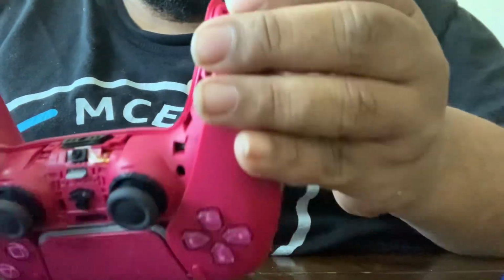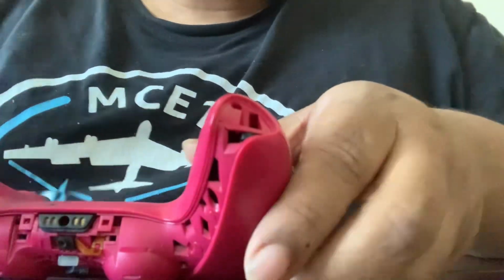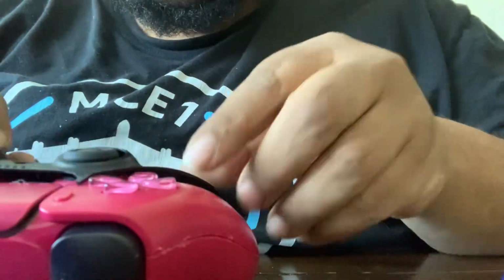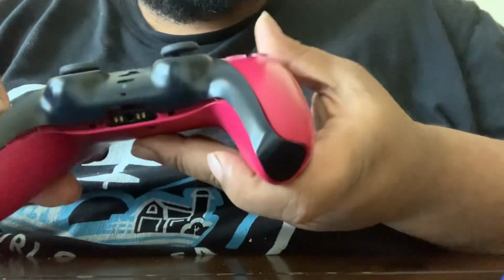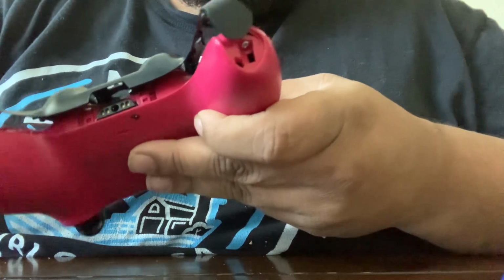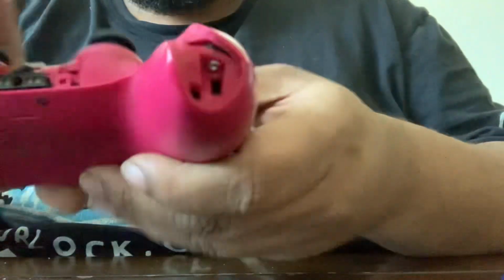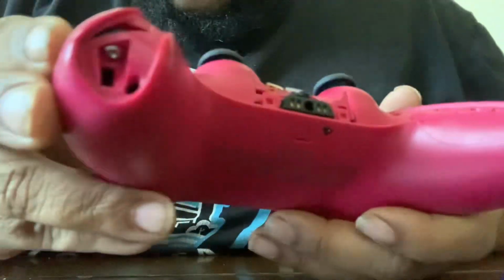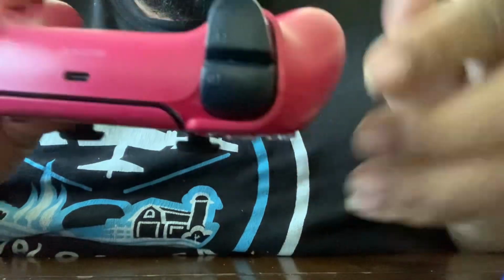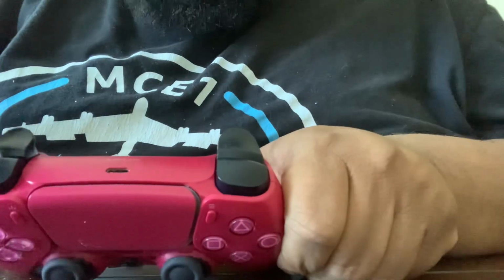I'm finna get over here and show y'all how to take apart the PlayStation 5 controller and fix the stick drift. But first of all, you wanna start by popping this off. And this is the cover that makes it look like this. And you pop this off. You pop off in the corners here and here. Lift up over the analog sticks, and then you got two screws, one here, and then you pop out this button, and there's two screws right there. So we're gonna go ahead and pop those out.